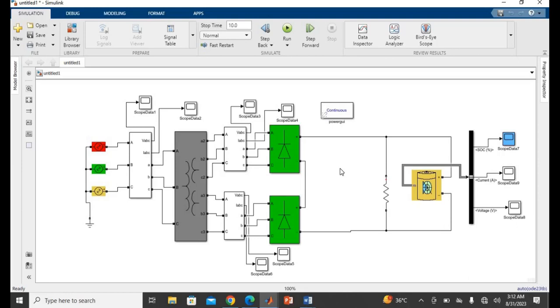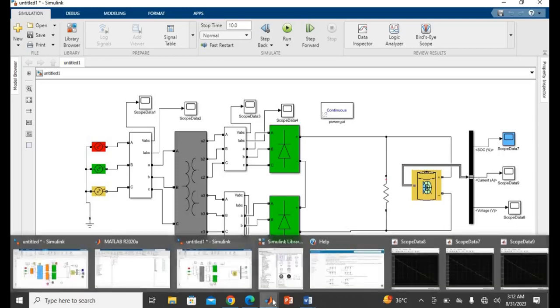Actually this whole process is to identify the THD, so that's why it is taking time.